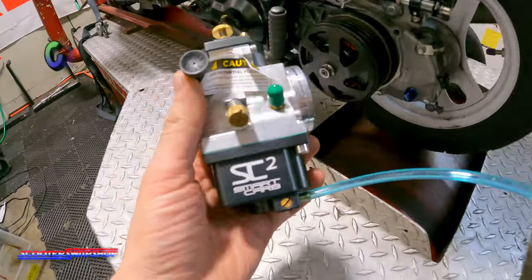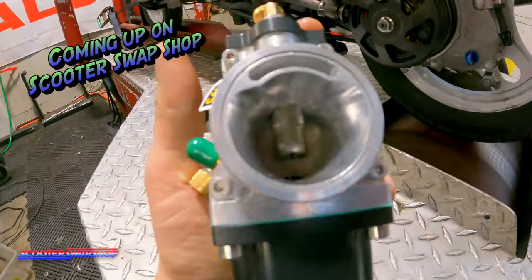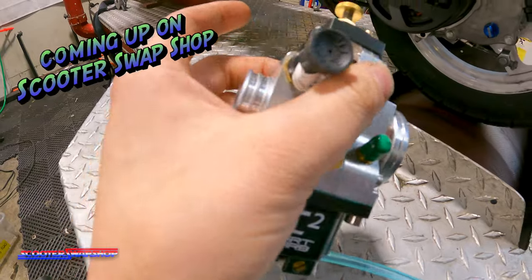Test this smart carb. And again, we've been over it. You have no jets, so it's very simple and really easy to install, easy to use.